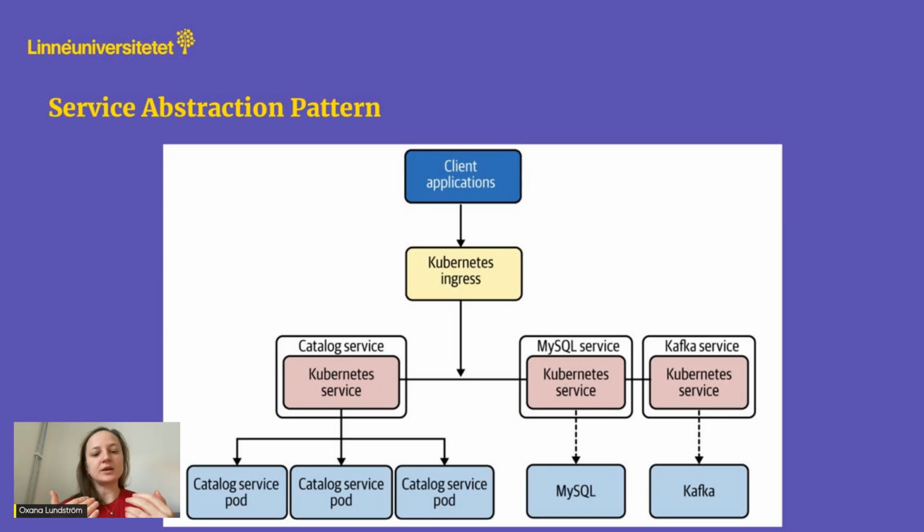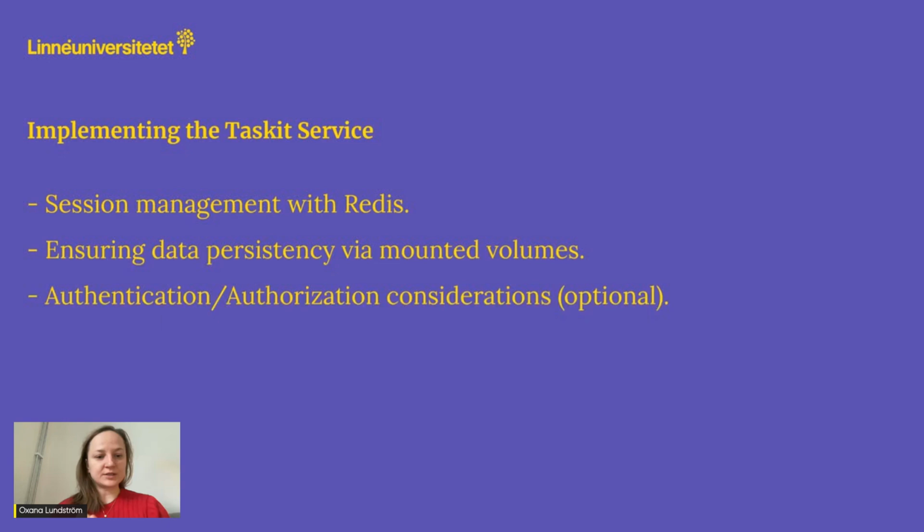So anything can become an independent microservice in the Kubernetes infrastructure. Both your database, in this case, and in the example they have MySQL, and for the messaging, they have Kafka. So that's also something to consider. This is basically what we are doing. The infrastructure, the architecture for our assignment 2 was very similar to this one. And then all your scaling at this point is your Taskit and the notification service.